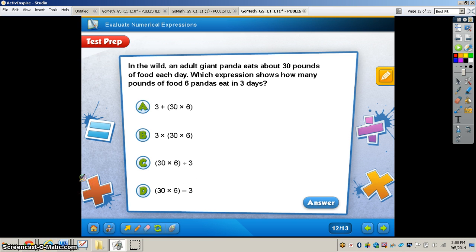Okay, here's the test prep problem for you, and I want you to work through this problem on page 50. When you're finished with it, you can press play and I'll have the answer for you. So pause the video now. Okay, here's the answer, letter B, and make sure that your answer matches mine. If not, you may need to rewind the video.